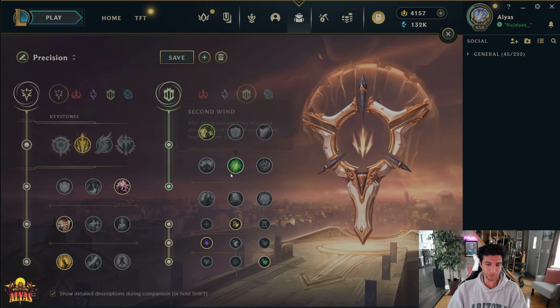Now, Second Wind, I really haven't been taking Second Wind a lot, because Second Wind is really good when you're consistently fighting or when you have D Shield, but Azir never really takes D Shield in my opinion. So I think this is my least used rune right here. So then I go Conditioning.